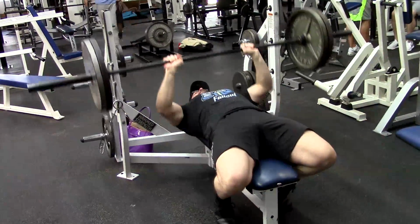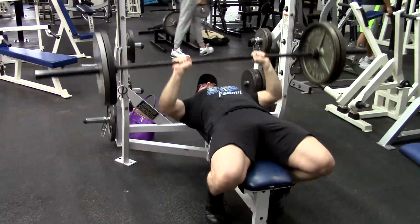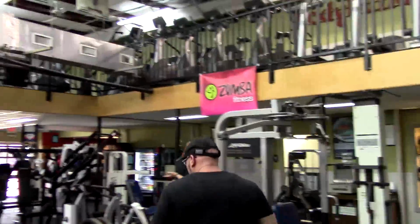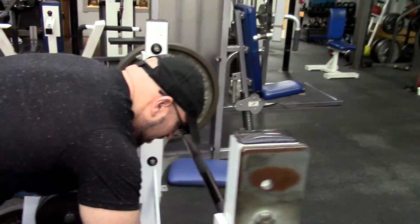Where I'm going right there, I probably will not go much wider than that, even in the event that I were to peak for a meet. Let's say I want to do a powerlifting meet, I will probably go out just wide enough to where my forearms are at 90 degrees from the ground when I'm at the bottom.